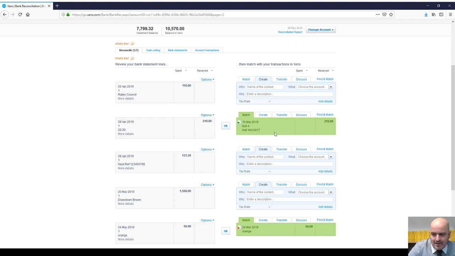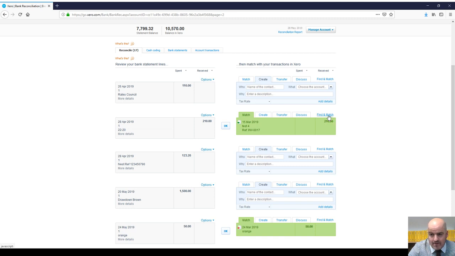Now here, it's allocating it to invoice number 17. So that initially doesn't probably look right. This is a classic example of the system trying to find it, but it's actually probably allocated it to the wrong item. So you have got to be careful in this scenario, but it's a good example.